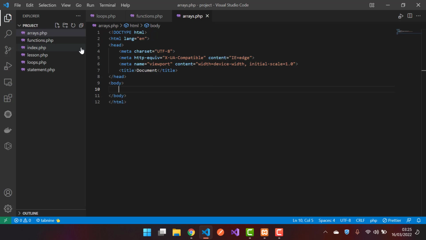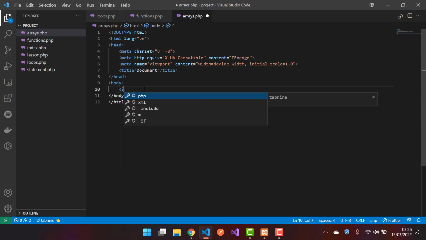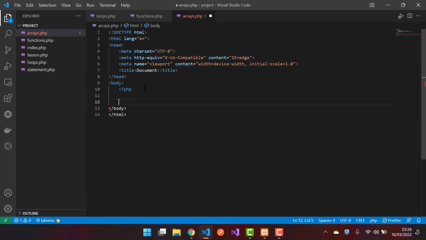You don't actually need to define this for PHP to work and show in our browser, but it's good practice, just to know that PHP can work in HTML style files, as HTML can work in PHP files. So we have PHP, close PHP.